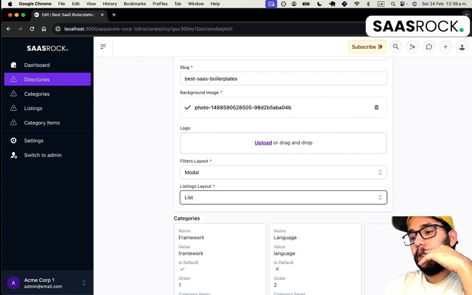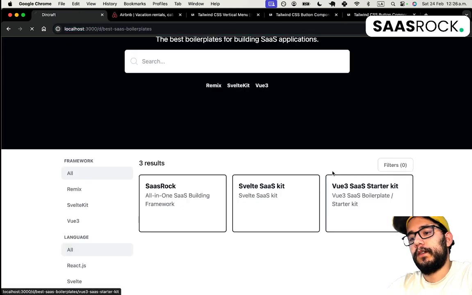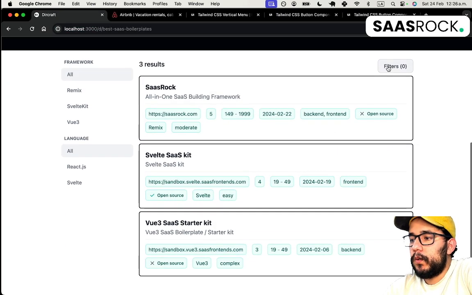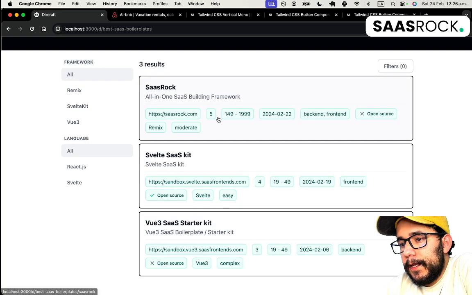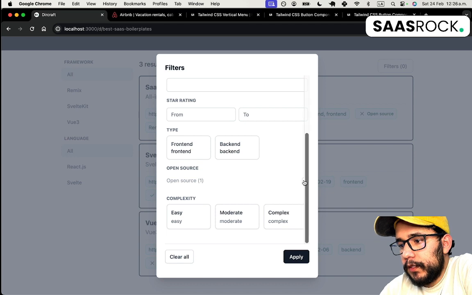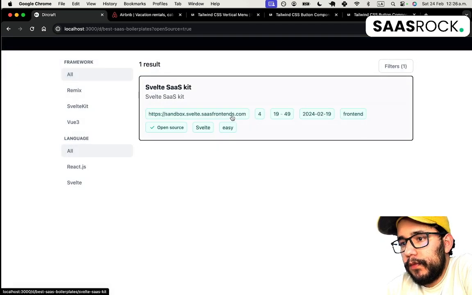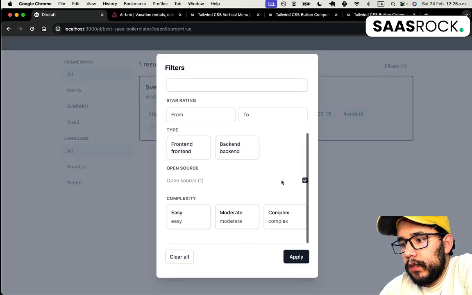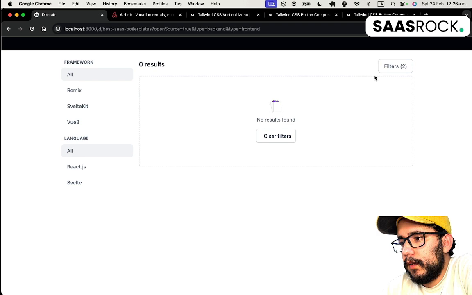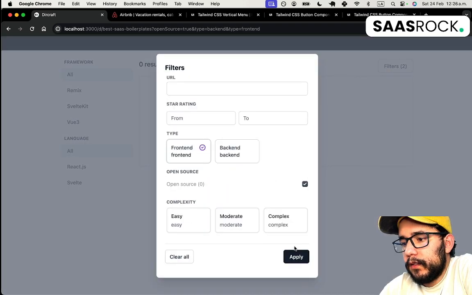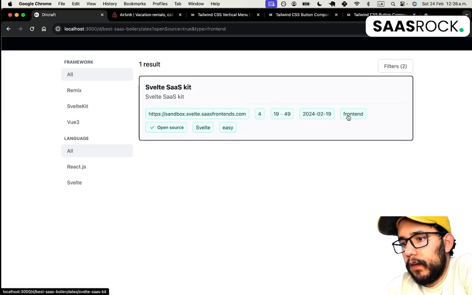I want to use the list. So let's see. This is not open source, so why, when I put open source to true, it filtered? No, it didn't filter it, so it's okay. Front end and back end. Yeah, because Svelte is only front end.